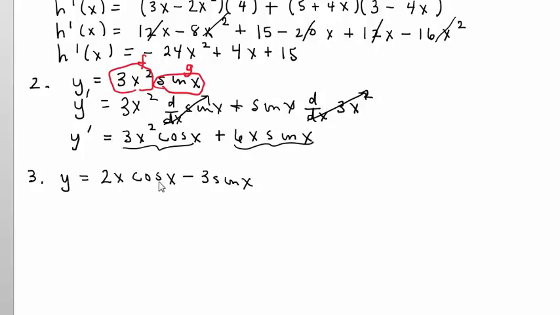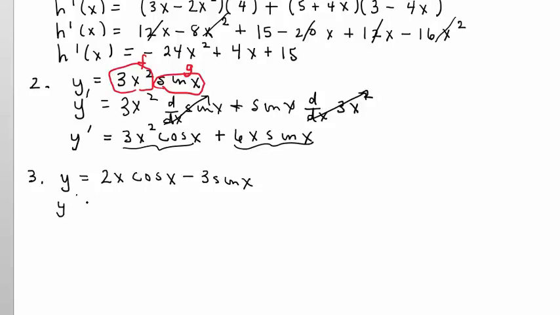But when I look at this last term, you could use the product rule with 3 being f and sine x being g, but why, when you can just use the constant multiplier rule? This is just a constant being multiplied by a function in terms of x. So if you want to do the product rule, fine, it's just extra work. You'll get the same answer as if you would just use the constant multiplier rule. So I guess I'm ready for differentiation, so I'm going to go ahead and change to the prime.